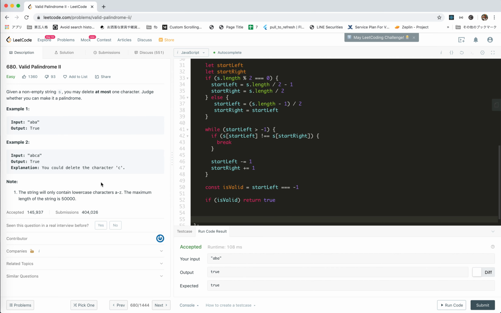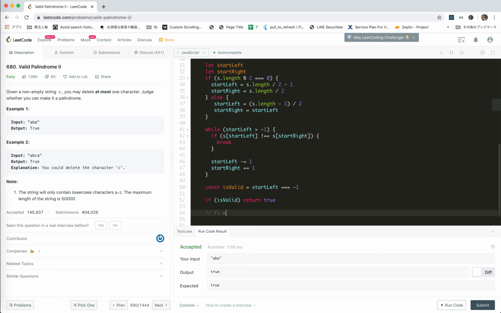Now, if it is not valid, let's try to remove a character. Well, we will do the same. So let's start the removal.